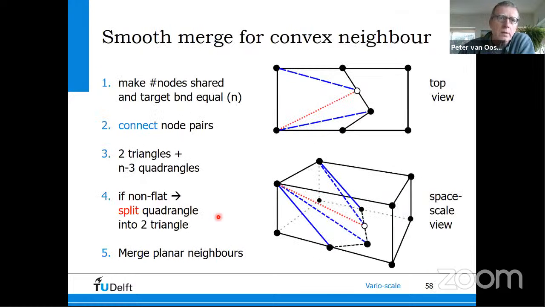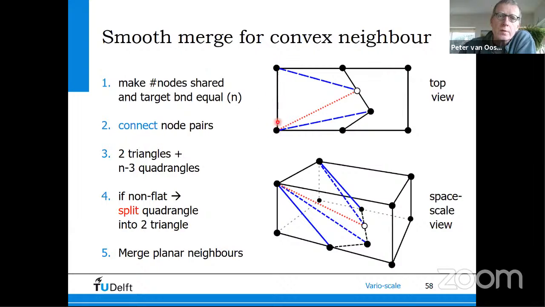Okay, what about taking over the neighbor? A least important object is being taken over by a more important object. For example, this object to the right is more important, and this was the not so important object. When I have two objects that are neighbored, there is always a common boundary. So what I do is I connect the points on the common boundary to the point on the losing object, the object that has to be gone.